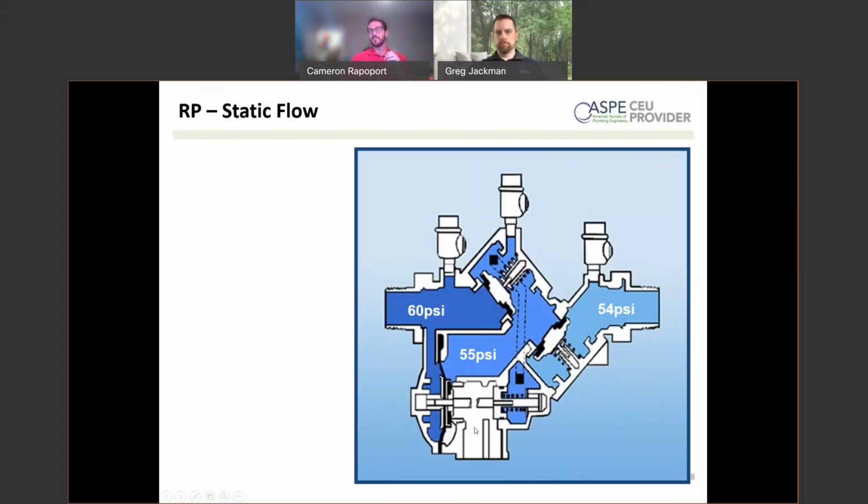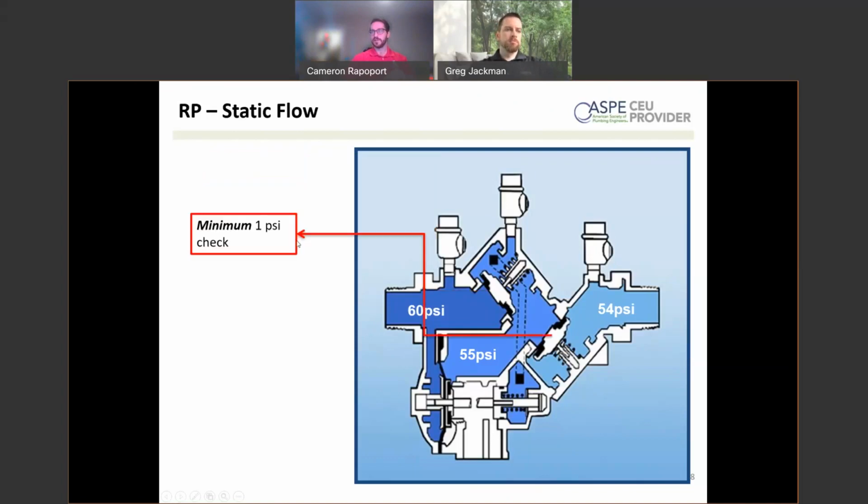This relief valve will open when the pressure in that middle chamber gets within 2 psi of the inlet pressure. It's not always exactly 2 psi, but the 2 psi is a minimum. What that means is if you get debris in that first check, it will want to equalize the pressure across that check valve, and the relief valve will open, and it will potentially stay open.